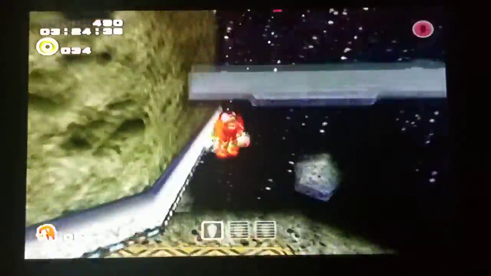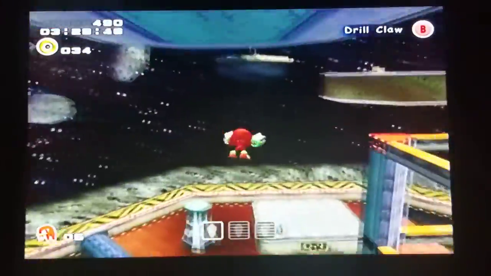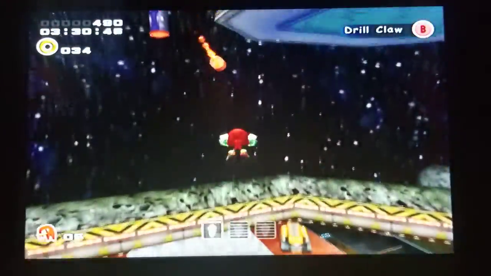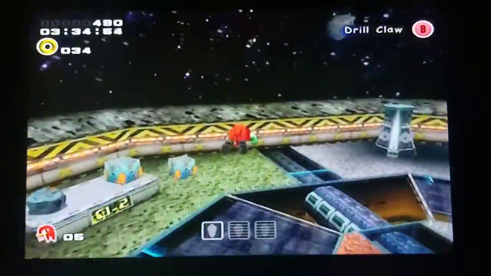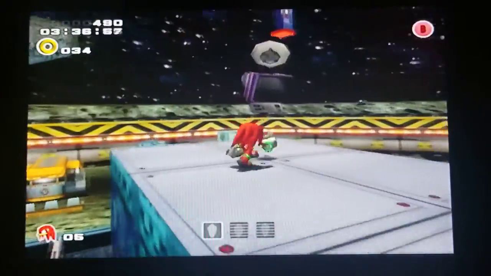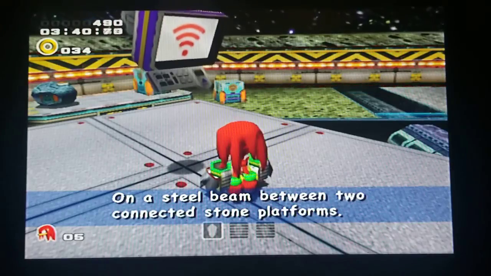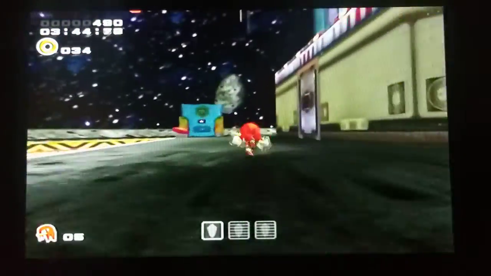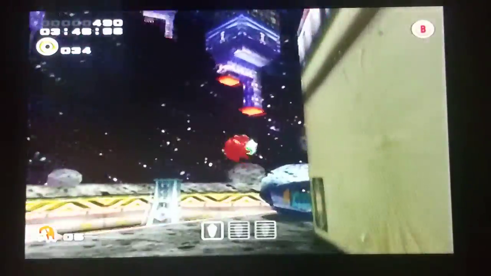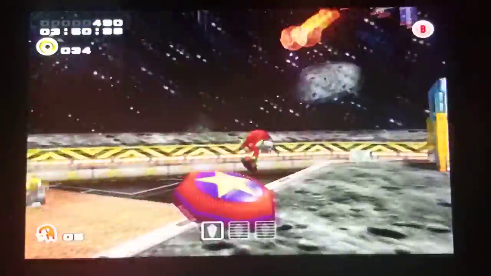I mean, if things aren't really looking up for me, I can always just restart. I think I did explain that these things are actually randomly generated, so they can be anywhere at any given moment. What's this? Let's see what this says. On a steel beam between two connected stone platforms. Okay. I know that, but... Where could that be, per se? A steel beam?